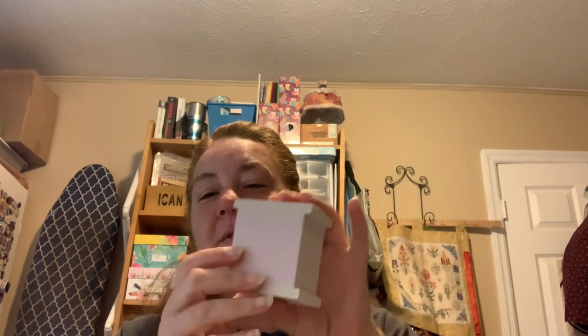Alright, so I got some stuff in the mail since my last video. I got a box in the mail from my friend Diana. She sent me some fabric and some cool stuff. And out of all the cool stuff, she sent me this great Post-it notepad. And when I saw the back, I knew it was a spool. I'm like, oh, how cool is that? Post-it notes. And then it was even cooler when I saw there was actually a little image on it. I was happy with it just plain white.